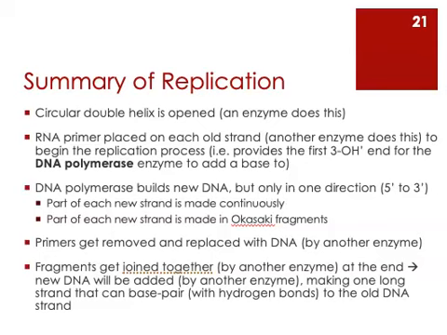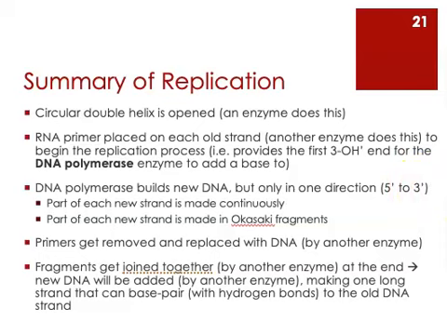DNA polymerase will build new DNA on the two old DNA strands. But remember, it can only build DNA in one direction. It can only add new nucleotides to the 3' end of the last nucleotide that was added. We're going to give this a name. We're going to say the direction of synthesis, of replication of DNA, is 5' to 3'. DNA polymerase builds new DNA in one direction, 5' to 3'. And the way to read this is to say to yourself that this means that we can only add new nucleotides to the 3' end of the existing new strand.